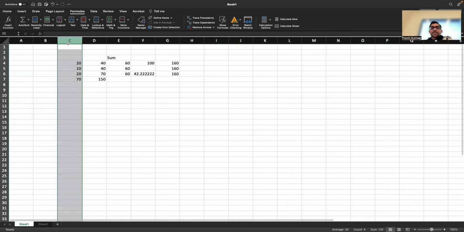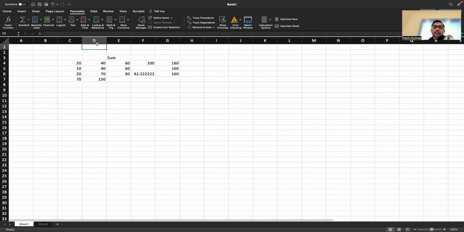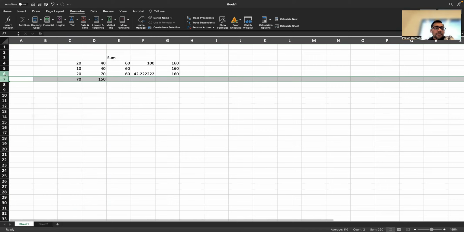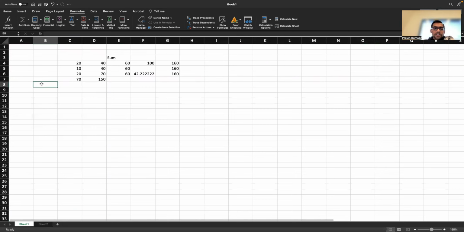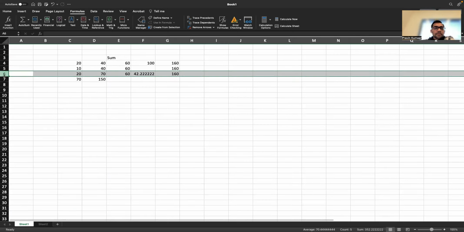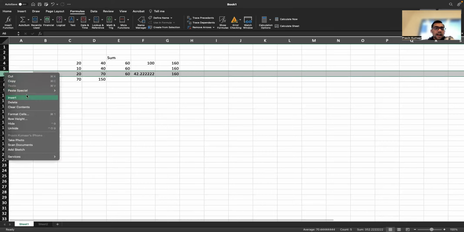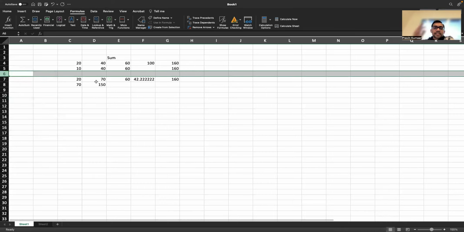Oh, I don't think I showed you this. If you want to select an entire column, you click on the column alphabet and you'll select the entire column. If you want to select the entire row, you would click on the number and select the entire row. If you just want to select a single box, you would select a certain row and column. But if I want something in between 5 and 6, I would select 6. I would do insert. It would insert a row right on top of cell 6.